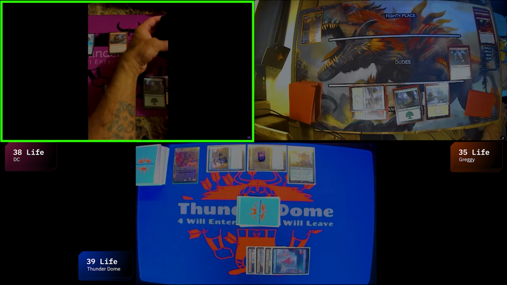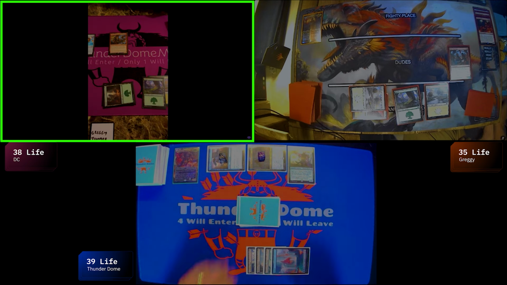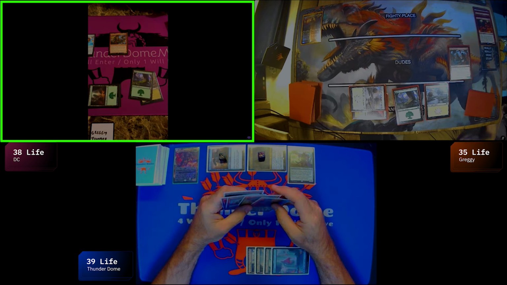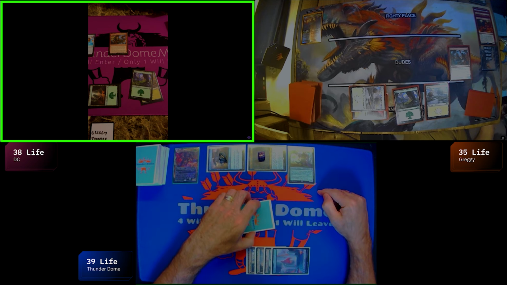Oh, I hate you, sleeves. Huh. And let's see here. Power and toughness. I have a 3/3 that can block right now.